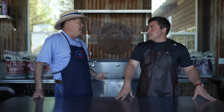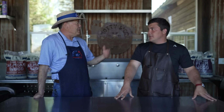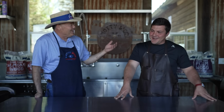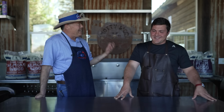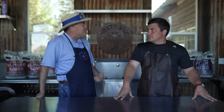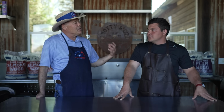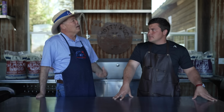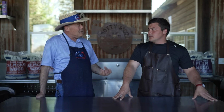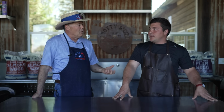The reason why we didn't validate it is because, quite frankly, I never knew how to cook a brisket the right way until you came out and taught me. So now I'm excited that I get to start playing in the brisket game and doing it right. I've failed 5, 6, 7 times at brisket, and now I know the nuances of how to build bark, why it's important to build bark, why it's important to wait until you wrap, till the bark's built and the fat's rendered.